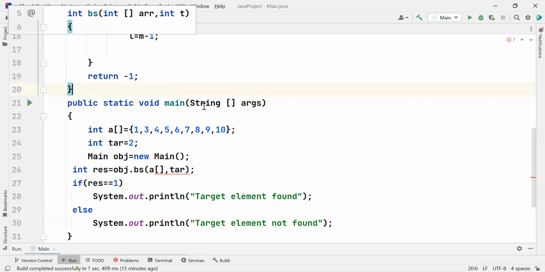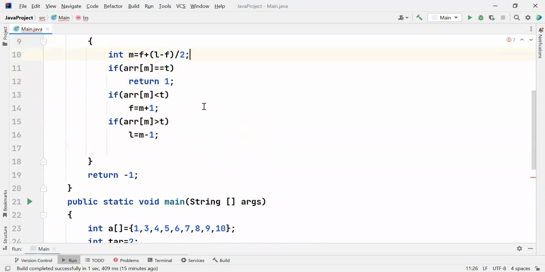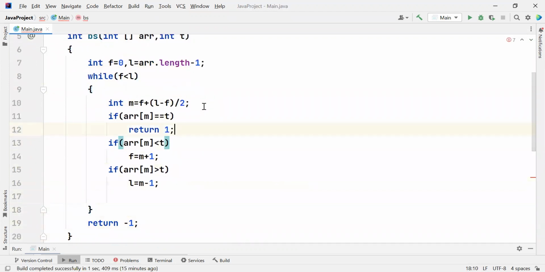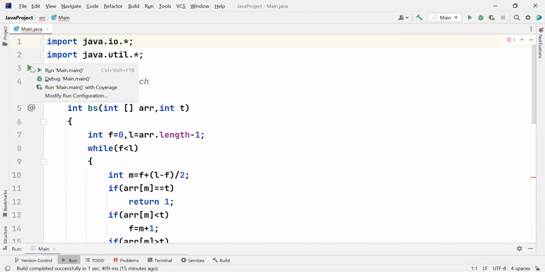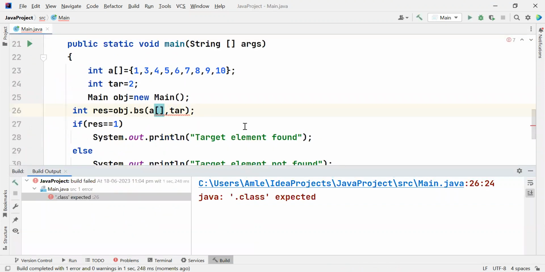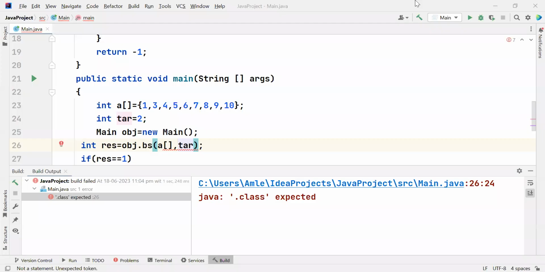So over here, let's check some output. Let's run this code and check what's the error. Dot class expected. Okay, got it.